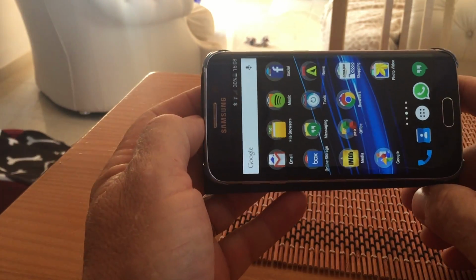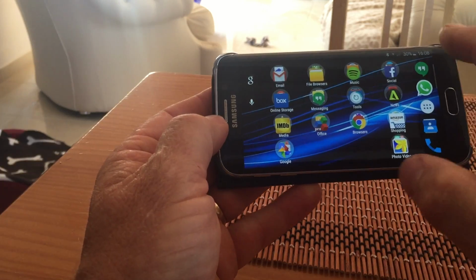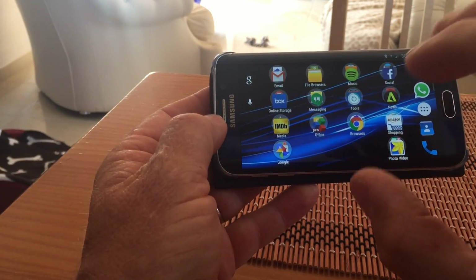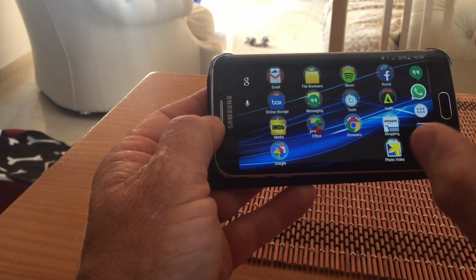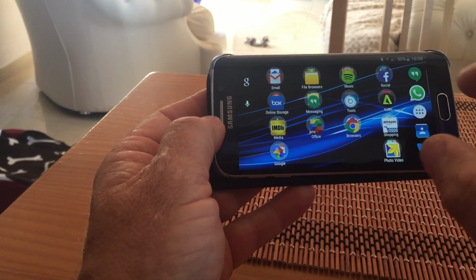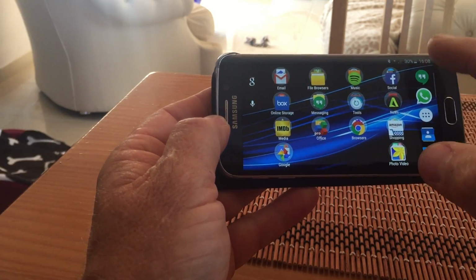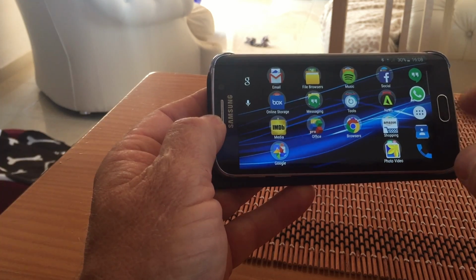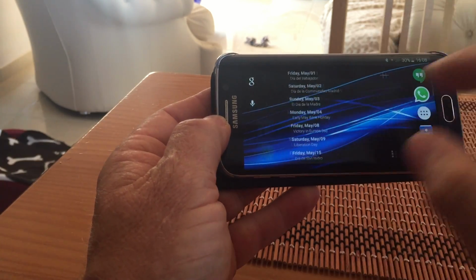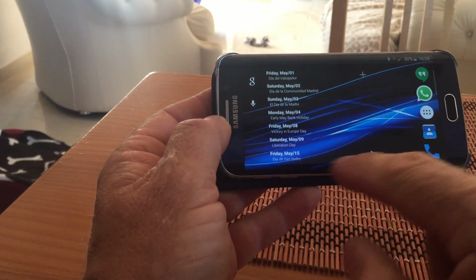Now when you turn it into landscape, you can see the interface is much nicer in its layout and how it's set out, because it's set into the default Lollipop layout. You can see your icons down this side have gone to the side of the screen and they've rotated. As I go across different screens, you can see everything's been optimized.